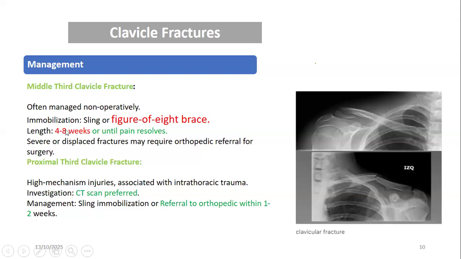Middle third clavicle fracture: we discussed that we will apply the figure of 8 brace for 4 to 8 weeks. That's very important. Proximal third clavicle fracture: there is a risk of intrathoracic trauma, so we will perform a CT scan, apply a sling for mobilization, and refer to the orthopedic. If there is any involvement or injury, then we will act accordingly.